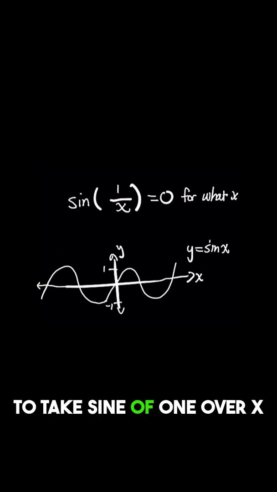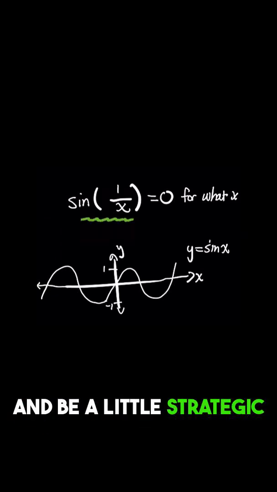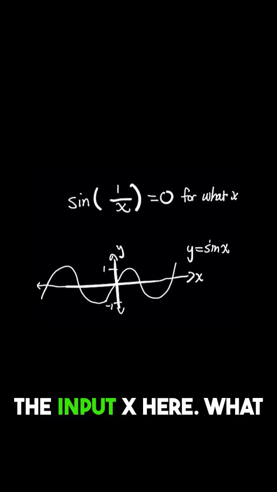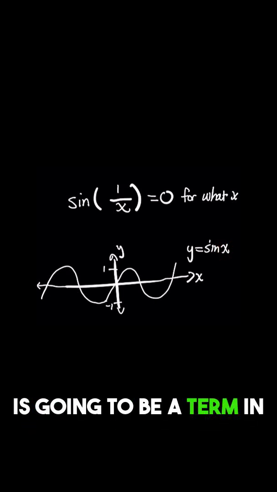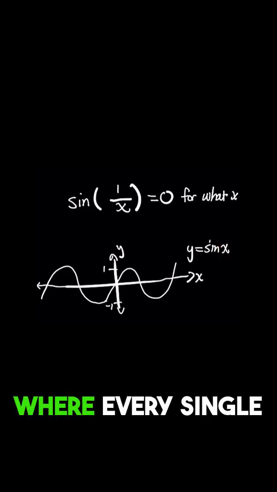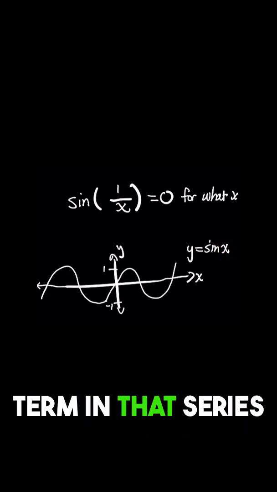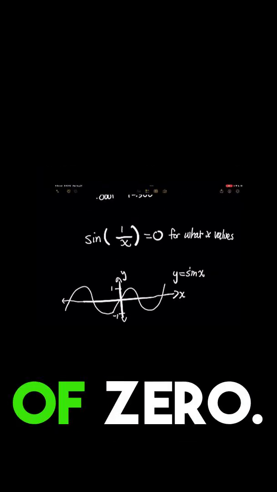So let's get a little bit more mathematically precise in such a way as the following. I want to take sine of one over x and be a little strategic about my choices of the input x here. What I want to do is I want to say, OK, x is going to be a term in some infinite series where every single term in that series here will give me an output of zero.